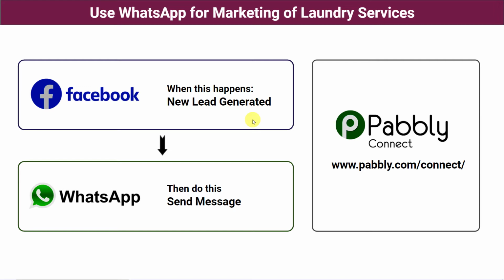The second option is you can create an automation so that whenever the Facebook lead ad form is filled, your laundry service brochure is automatically sent on the WhatsApp number of the customer. But here there is a problem: there is no direct connection between Facebook and WhatsApp. So how to do this? As a solution, we are going to use Pabbly Connect. Pabbly Connect is an automation and integration software which will help us in integrating Facebook with WhatsApp automatically. The best part is it doesn't require any coding skills or programming knowledge. Even a non-technical person can do this very easily. So let us check this in real time.